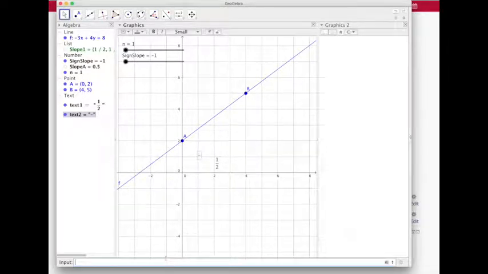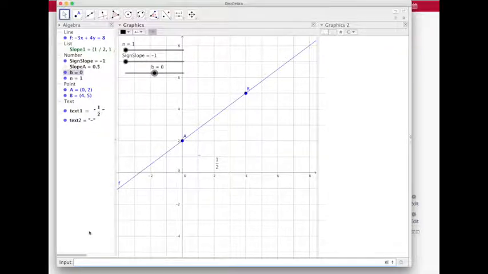The next character I need is the y-intercept. So intercept. This one I'm just going to make a slider that can go anywhere. So let's say -5 to 5 by 1s. We can also just call it b, which would make life a lot easier. b equals that. And actually we could probably go back and change slope a into m if we wish.